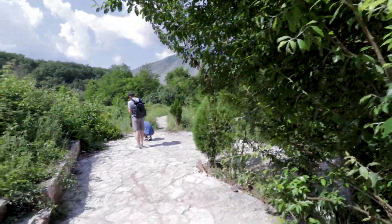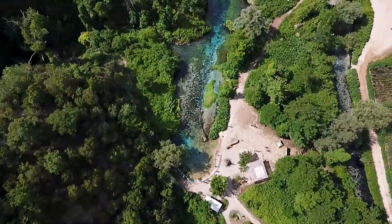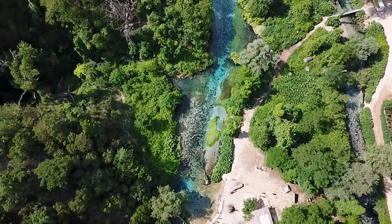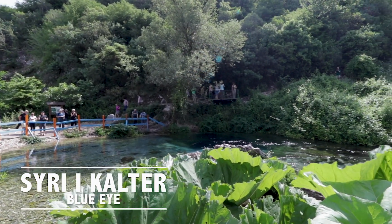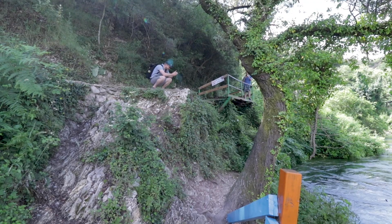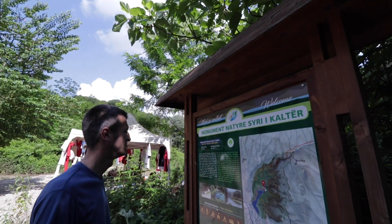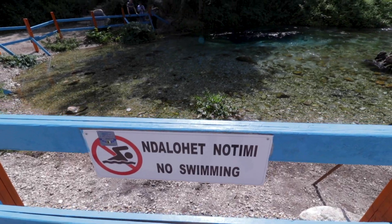Before we check out the World Heritage Site, we're going to check out a natural site outside of Saranda called the Blue Eye, where the spring bubbles up into a little river and then into a lake — it's quite a blue-green color. Our guide told us that a while ago there were just a couple of restaurants here, but it's been developed by the government as a natural site open to more visitors. We're here on a Friday morning — a couple of tour buses have come through, but when we first arrived there wasn't really anybody around. On Saturdays you can wait in a long line of cars, so make a plan to come on a weekday in the morning and you can have this place to yourself.